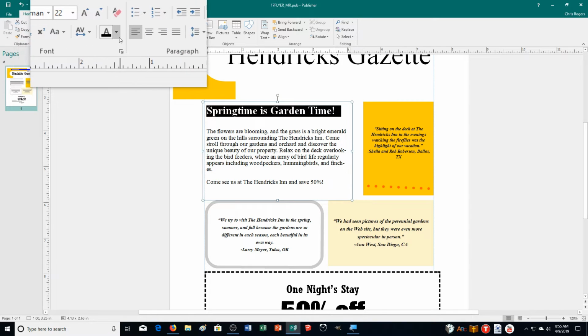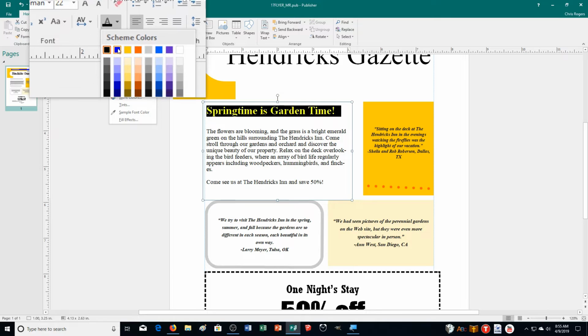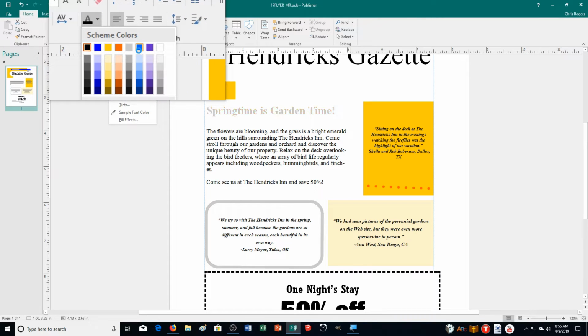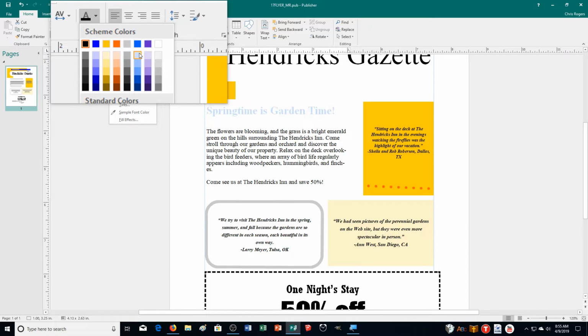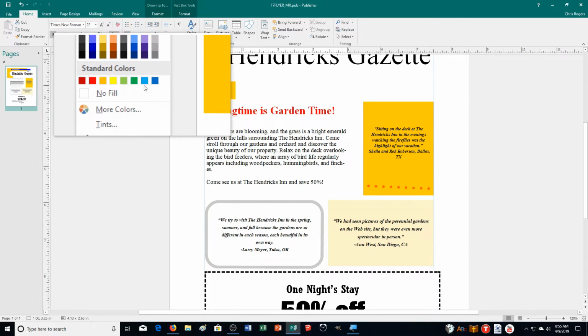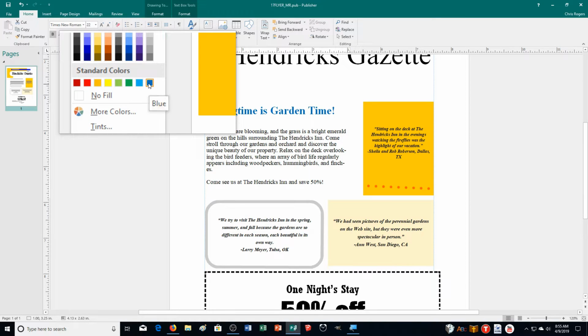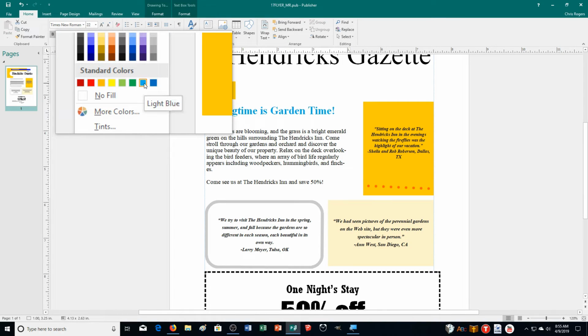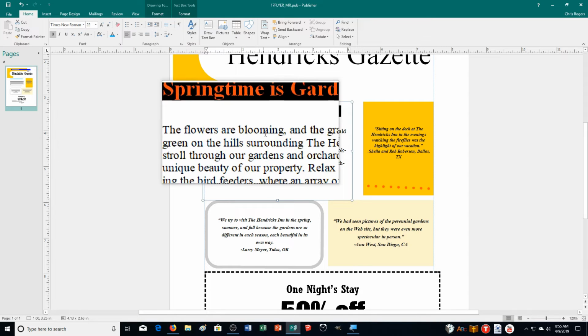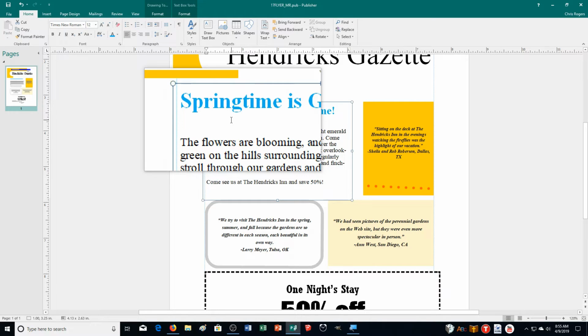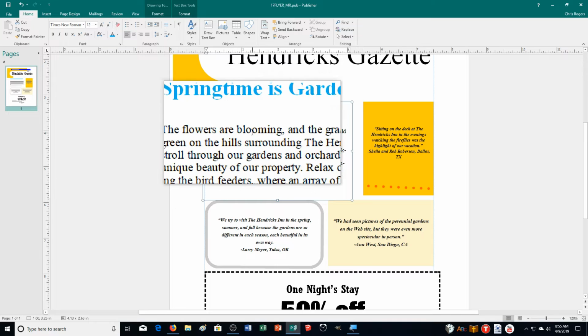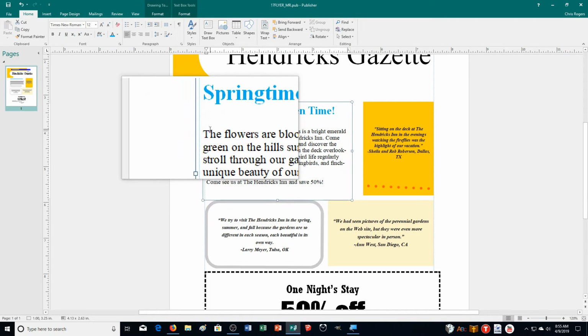So I could hold down Control and push B, or click up here. And then bright blue. So here's my blue, here's my hyperlink, I guess is what it's calling it. But basically we just want a bright blue option. There's this one right here, light blue. This one as well. I'm going to go with this one down here in standard.